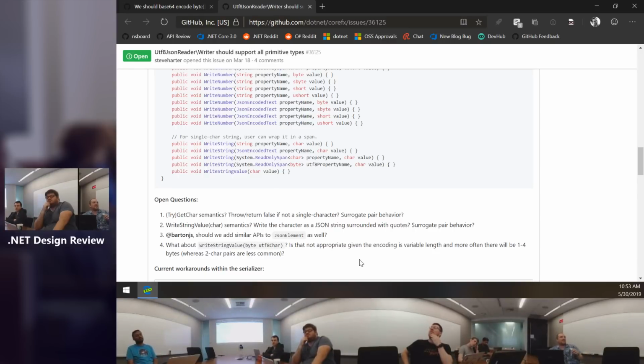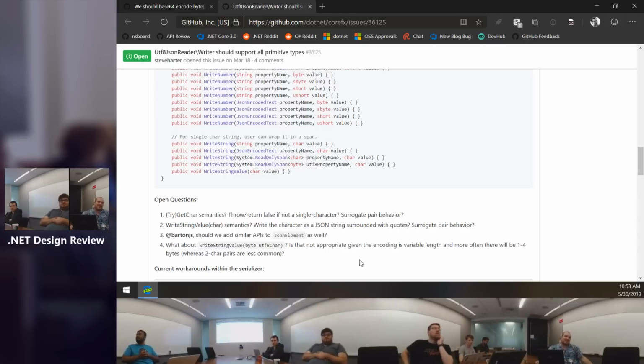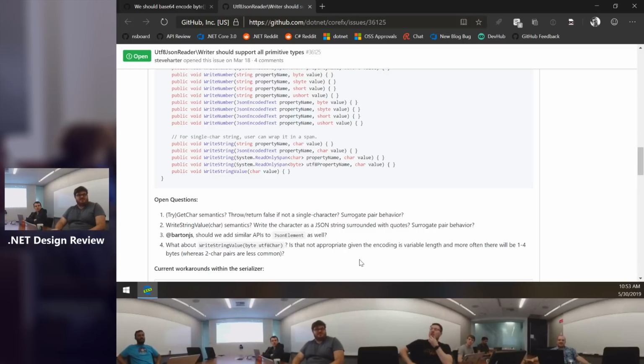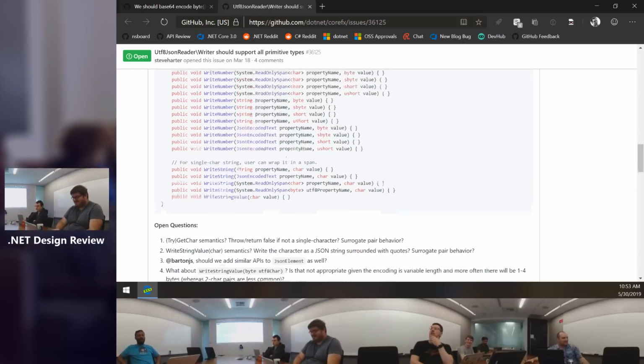I mean, bottom line, somebody has a char property on their POCO object, right? Saying how char is supported, treated as short or ushort, is actually probably the best answer. I wonder if that's what JSON.NET does. Let me wake up James and ask him. It's currently like 5 a.m.